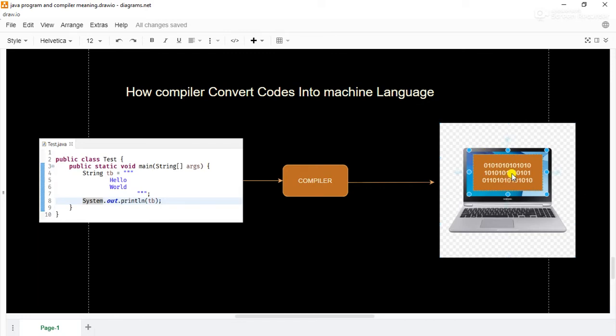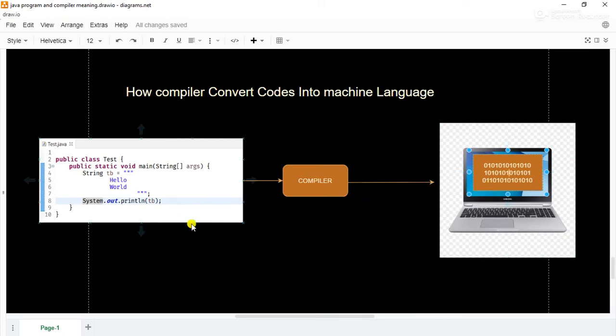And just imagine if you wanted to write something using these 0s and 1s, how would you actually write it? That's why we use a programming language, which is a form of syntax in the English language. So we write it, and then we compile it into a language that the computer understands.